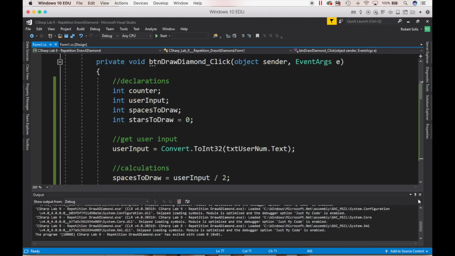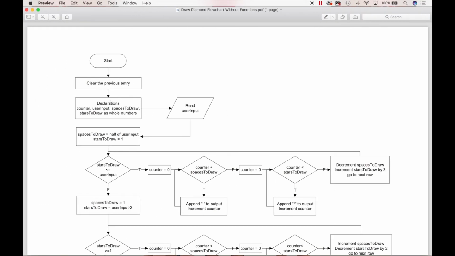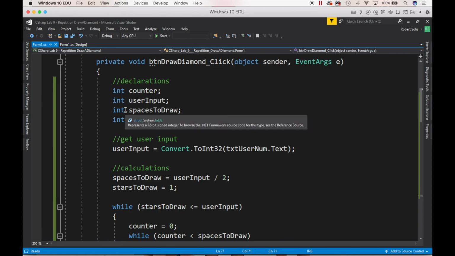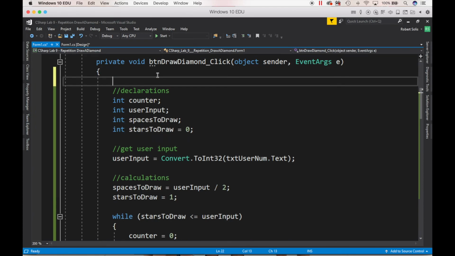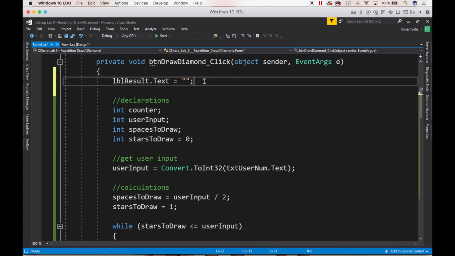So in other words, if there's anything in here, we've got to clear it. Okay, so let me go back over here to our code. When am I supposed to do that? I'm supposed to do that before my declarations. Okay, so I'll go over here, and I'll just simply say lbl.text = "". So what is this going to do? Clear the screen, i.e. the output. We're clearing the output, which is our label.